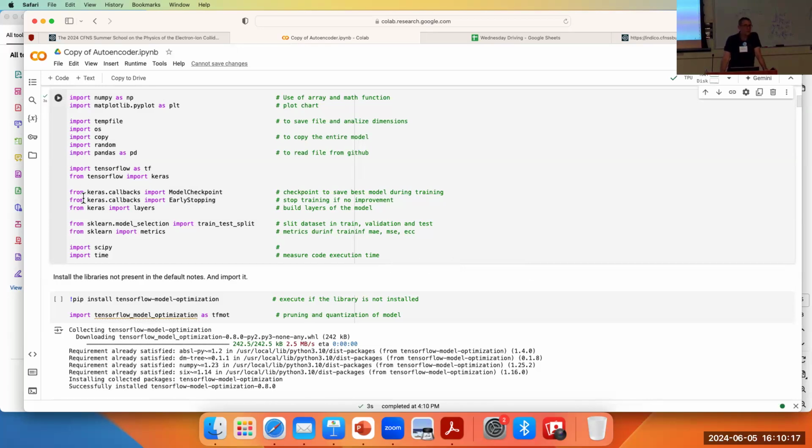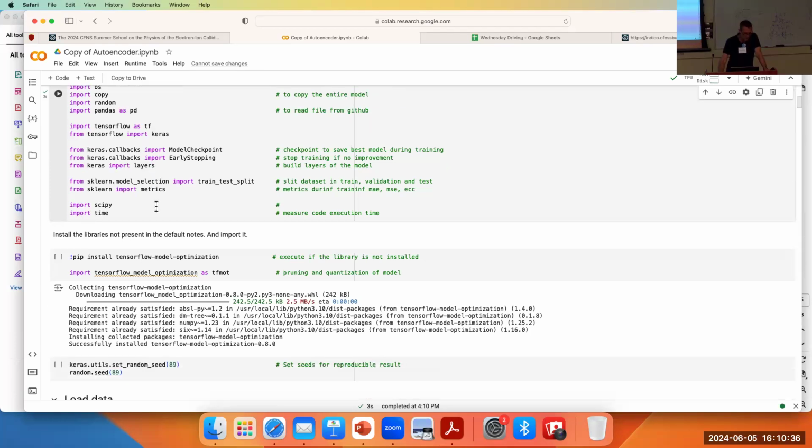If everything goes right, it tells you how much time it takes. This is just importing libraries, telling the system that when you refer to a certain function or class, it knows what you are talking about.